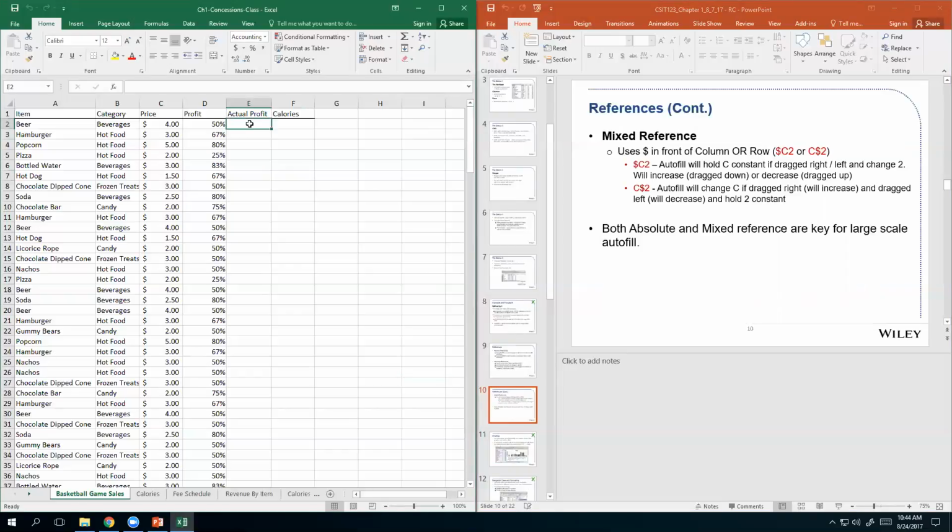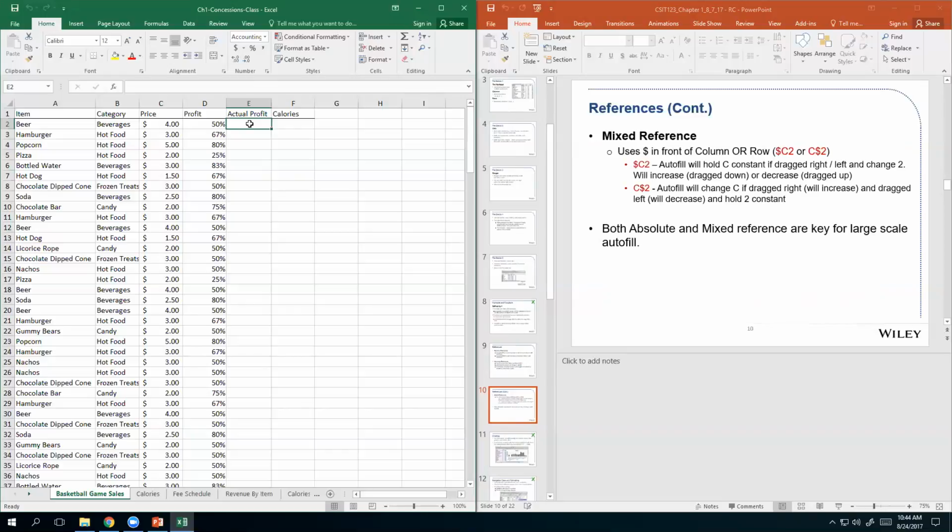In E2 here, we'll multiply this. So I see what we're doing now. If we wanted to find the actual profit, if we have $4 for the price, and that's a 50% profit, how can we get our actual profit in dollars? Anybody have thoughts on that?